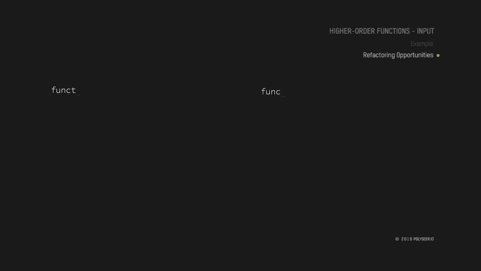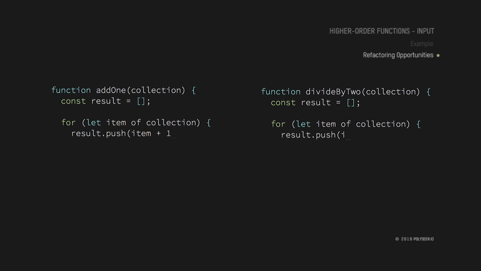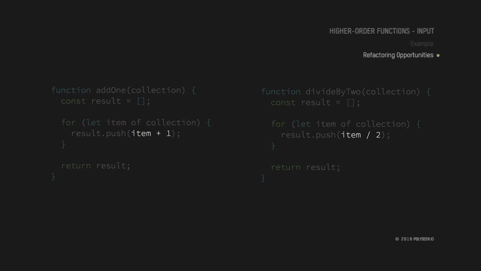What will happen a lot of times in programming is that in two separate parts of an application, people will have some logic that's iterating over some collection and doing some transformation to it. And I want you to pay close attention to what just happened in there. Take a look at item plus 1 and item divided by 2, because there's an important point to be made here. These two functions, add1 and divide by 2, are identical except for this transformation, and this is what you should look for when you want to find these refactoring opportunities.